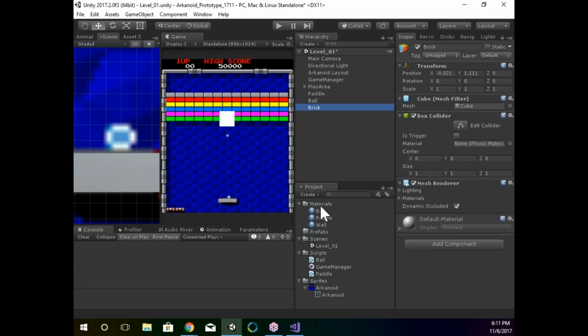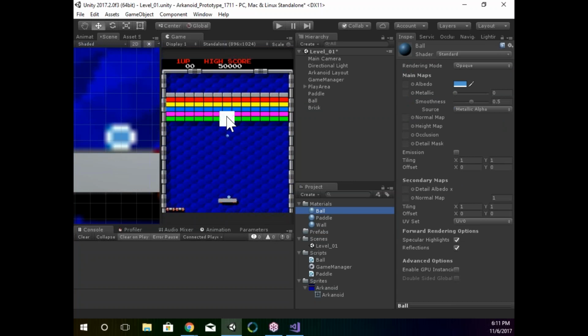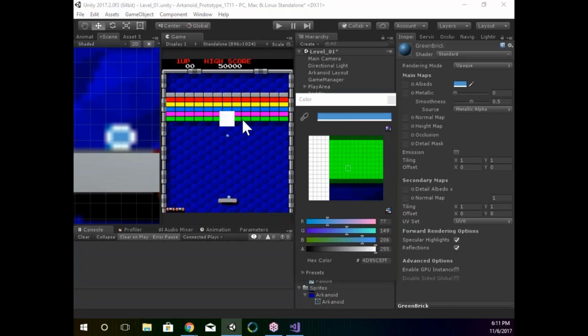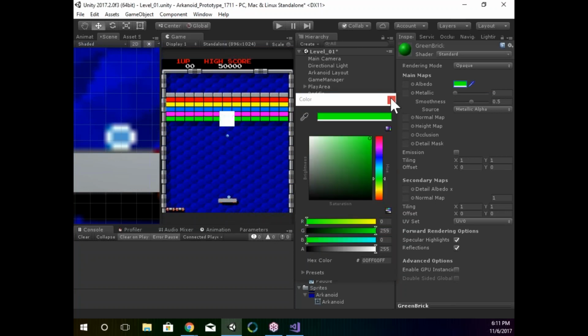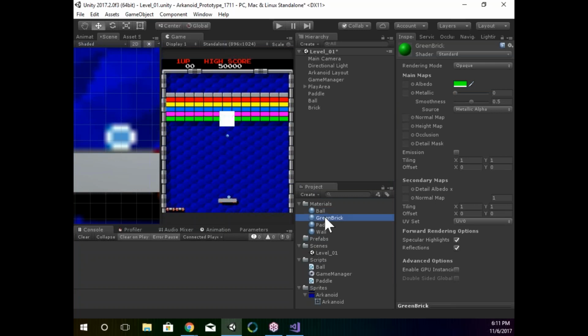And same thing, ball, paddle, wall. I want to create a material. In this case, I want it to be this green. Now I could duplicate the block and duplicate the material and give it like this magenta and blue and so on. But in this case, I'm just going to target this green layer. So with the ball material selected, duplicate that, rename it to green brick, and using the color well color picker, I want to target the lime green in the center of one of these blocks. Okay, and move this green brick, or apply it rather, to the brick.